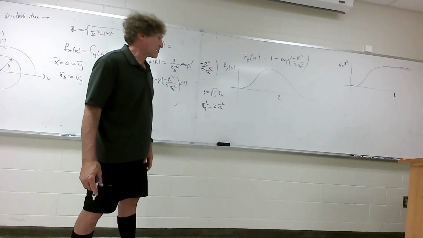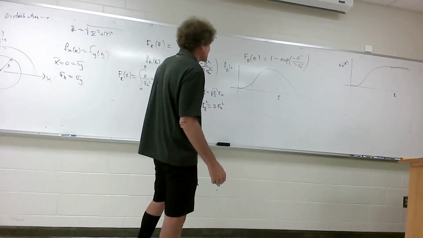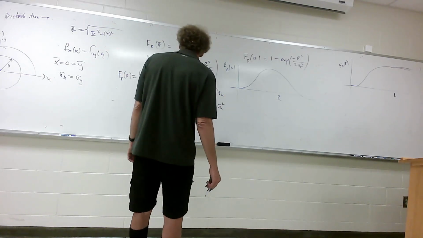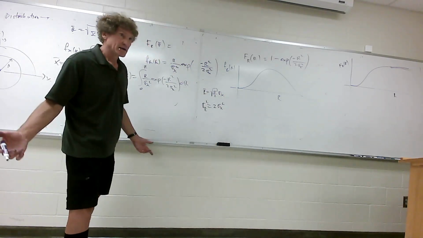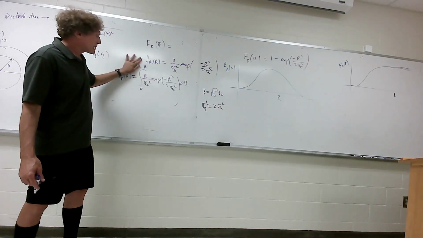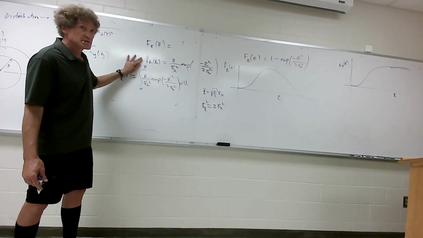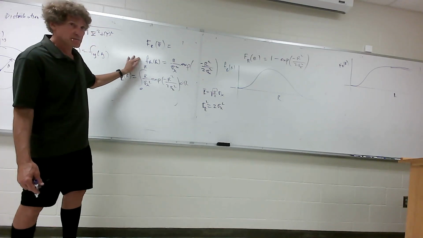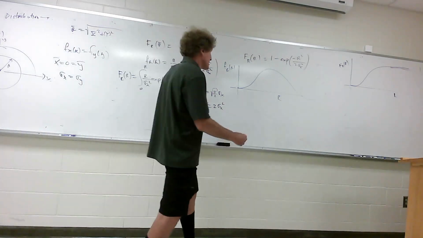This is R. Now, where is the mean value or the most likely value? How would you get it? Where's the most likely value? Well, if we took a derivative of this and set it equal to 0, we would get it, right? The derivative of the density function? And that is R bar by the way.